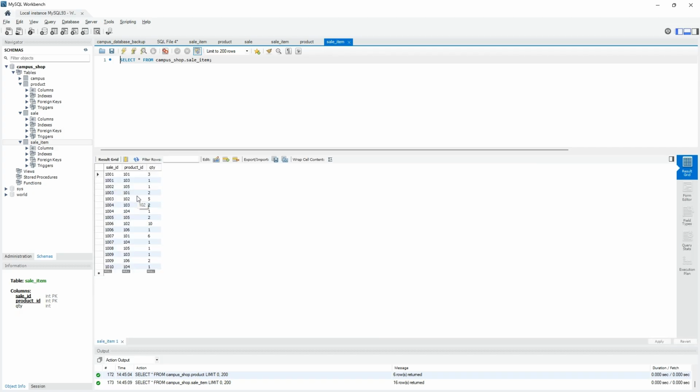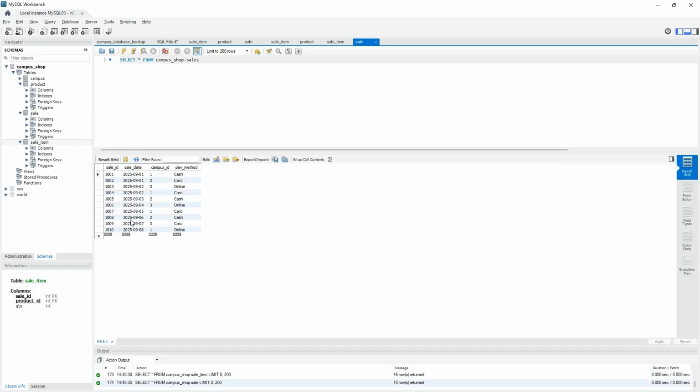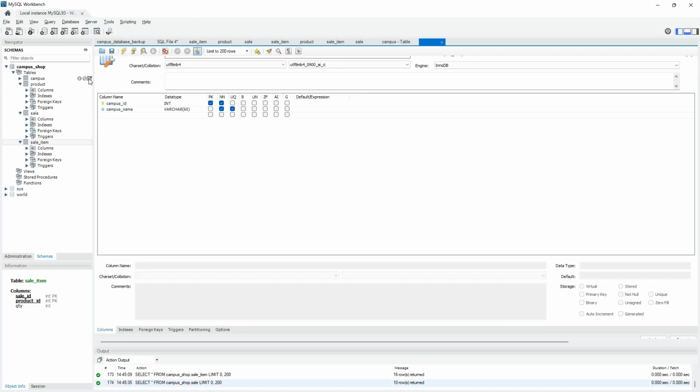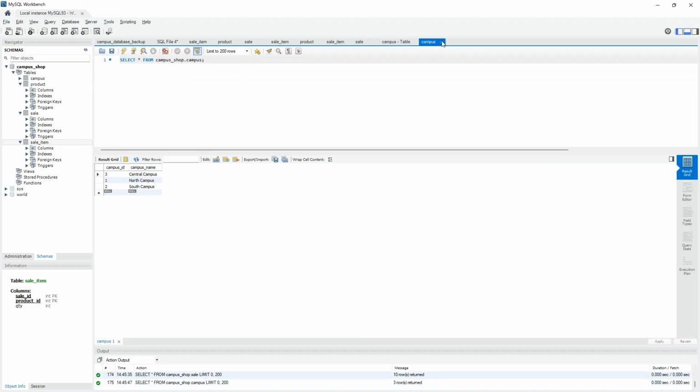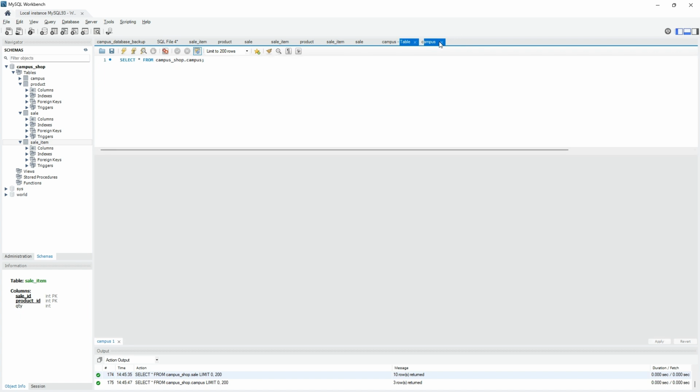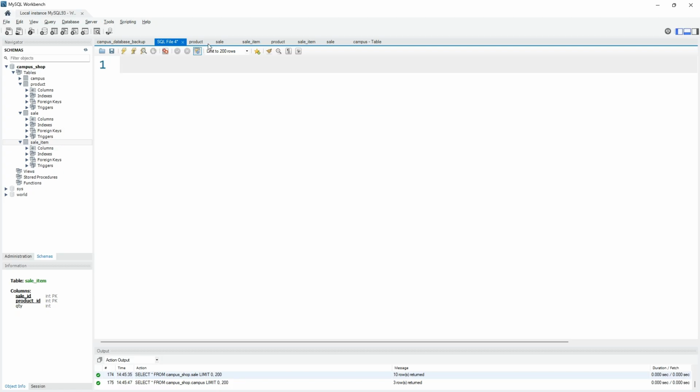So you see that these two pieces of information are on two different tables. So if you want the line revenue, you will need to bring these two different tables into only a single table. So what I want to do then is to have a table that contains all this information, and I also want a table that will include the sale date that you have here. It will include the date, it will include the pay method as well, and it will also include the campus. So you see that we are involving right now several tables in only one grand base join that I'm going to do.